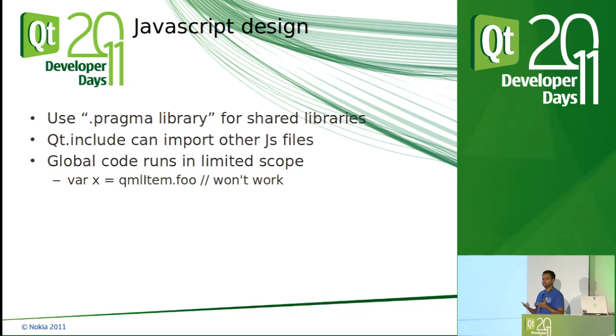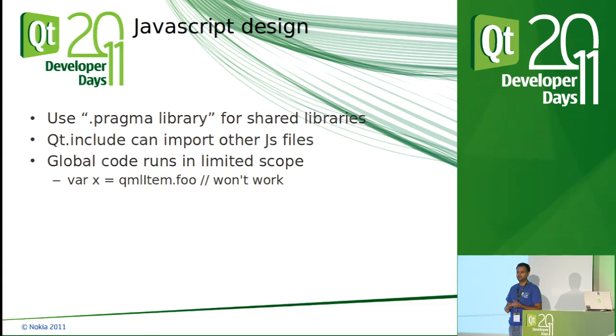But if you know in advance that the JavaScript is actually stateless, so let's say it's some math library or something, what you can do is stick in this line, .pragma library, at the beginning of the JavaScript file, and then QML will have just one instance of the JavaScript, which will be shared between multiple components. You need to know the side effects of this. The side effect is essentially that when you have a .pragma library, you cannot access your QML stuff anymore. So that's a pretty big limitation.